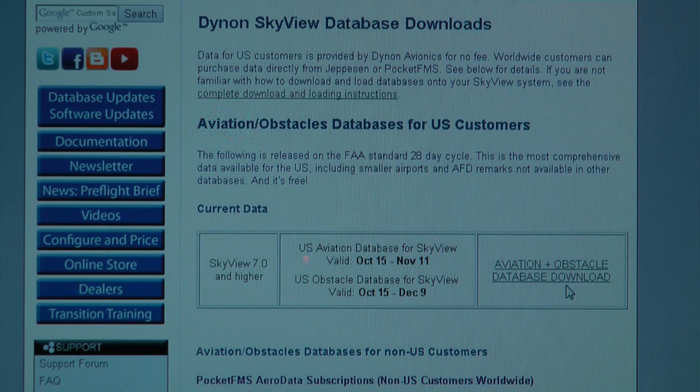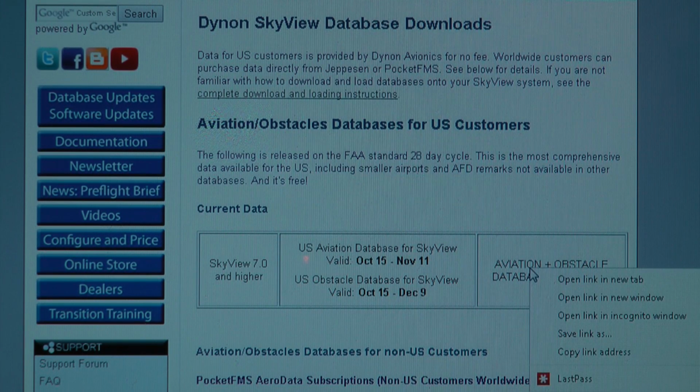So rather than using your left mouse button to click on this link, we're going to use a process called the right click. And that is, we hover the mouse pointer over the link and then click the right mouse button. When I do that, a new dialog appears, and it has a list of several options. In the Chrome browser, which we're using right now, we're interested in this fourth item that says Save Link As. I want to choose that option, and now I'll use the left mouse button.